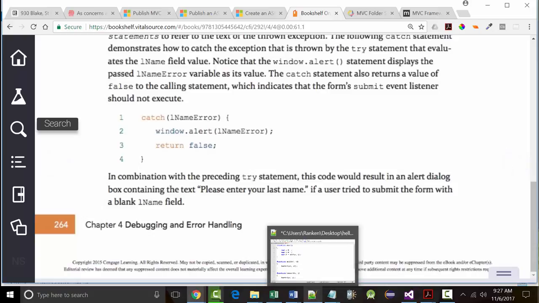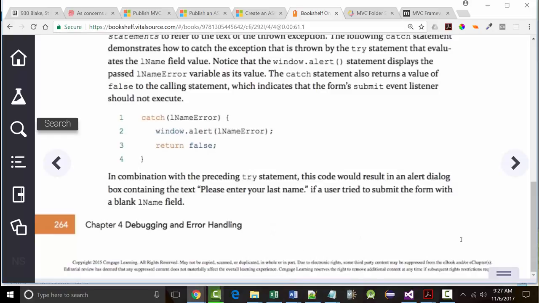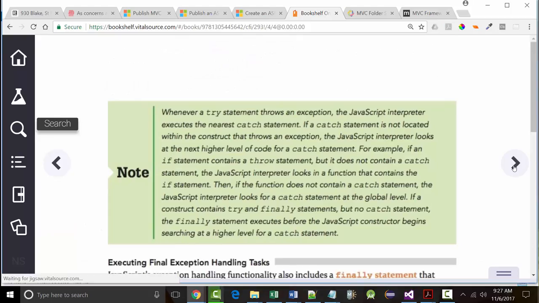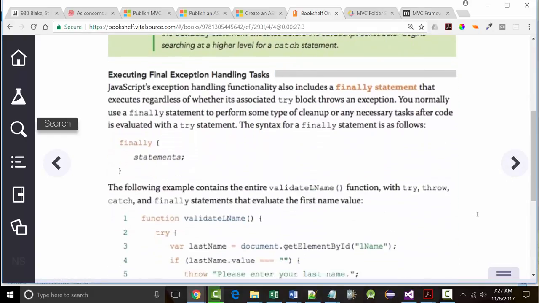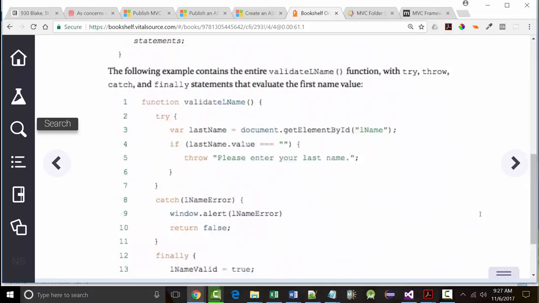You'll have to go through the examples that are in the book, and even at that point, you'll probably say, okay, I sort of get it. That's why I don't want to test you on this now. I want us to have examples using it as much as possible. I want you to start to develop a comfort level with this. All right? So there's the finally that's on page 265.